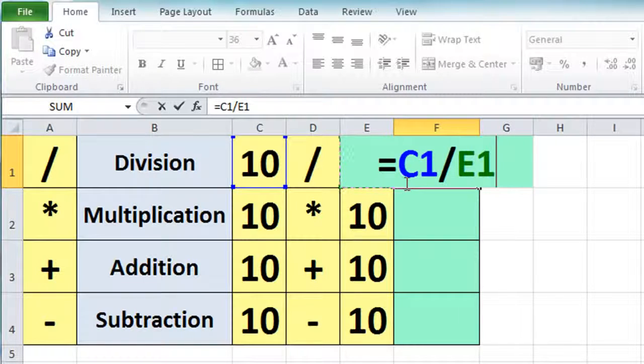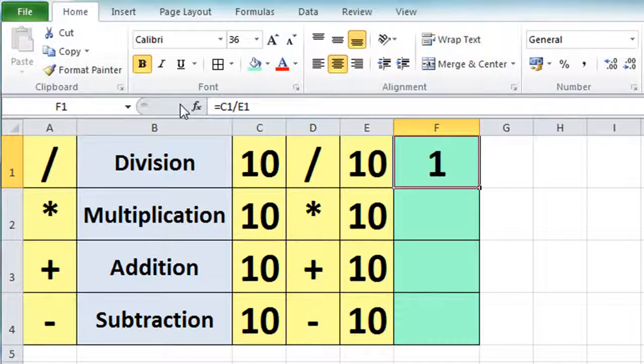And you'll notice it color codes the cell entries as I select them. Now I'm going to use that little tick this time to accept the entry, so click on the tick. And it puts the number 1 in there, and in the formula bar you will see the formula that we've just created, or the calculation we've created. So the critical thing here is that we've used cell references rather than numbers. So on the screen we see the result of the calculation. The formula bar shows the calculation behind that result. So let's move on and do the other calculations then.